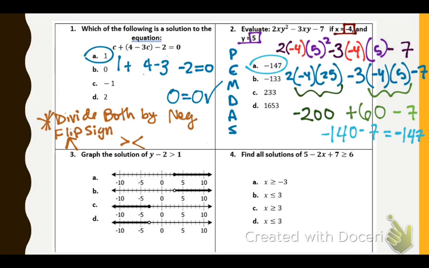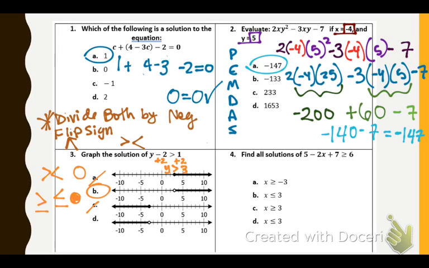So in number 3, how do I get y by itself? Add 2. So I keep my sign, y is greater than 3. So keep in mind, if you have greater than or less than, that would be an open circle. If you have greater than or equal to or less than or equal to, it will be a closed circle. So since it's not or equal to, you're right, it's either B or it's D. But we also need to graph at positive 3. So which one of the graphs is at positive 3? B. And it opens up to the right, just like the arrow points.